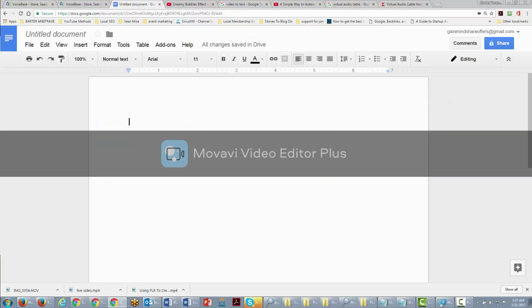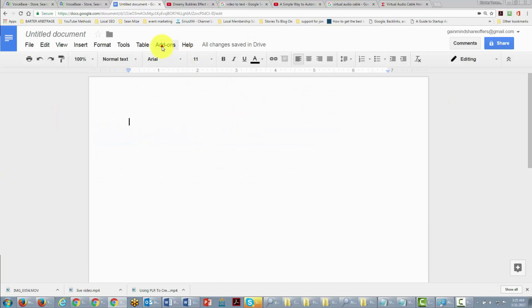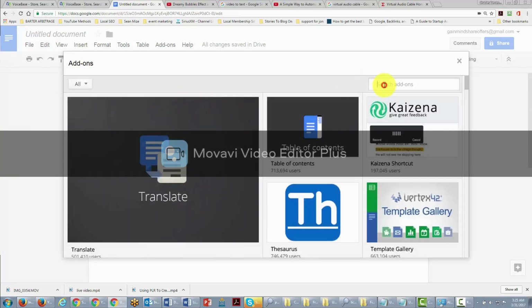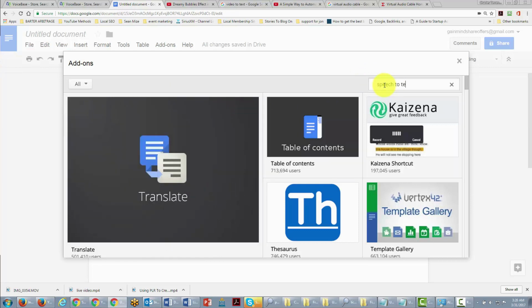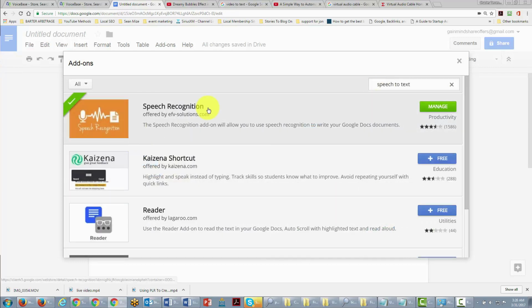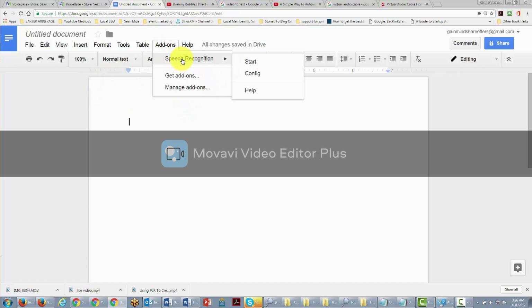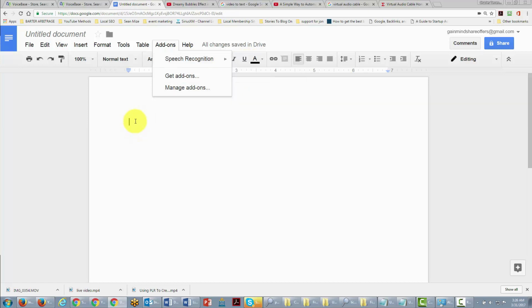Basically, this involves going into Google Docs. You'll need to get an add-on for speech recognition, the same one that was spoken about in the other course. If you type in speech to text, then you'll see that this is the engine you would be using, and it's the one that's installed in Google Docs right now. When we do this, we can record our video in real time and transcribe it at the same time and have something in a document that we will be able to work with.